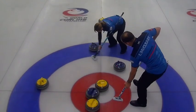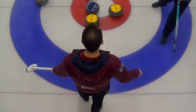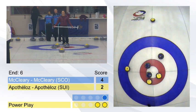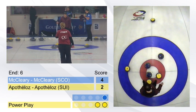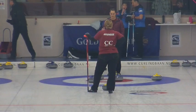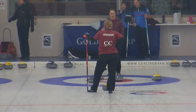Judith made a really nice come around that guard. Brilliant shot. Really nice position, and she rolls and stays there, really controlled position as well. She rolls her blue shooter to a position in front of the blue-yellow combination, which leaves a very good angle. It would be very hard for the Swiss to remove any of those 2 blue ones. Very nice shot from Judith. Yellow's not going anywhere, blue's not going anywhere. In fact, it's going to be hard for them not to lose it too, if they're not careful.